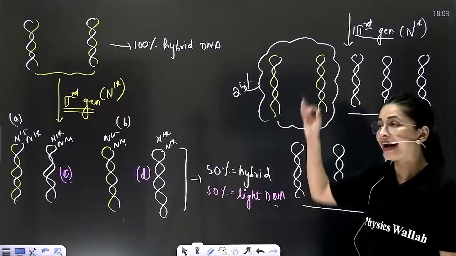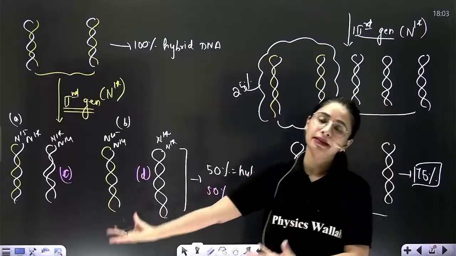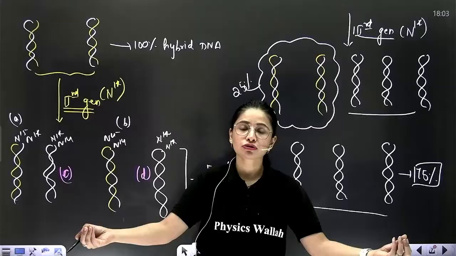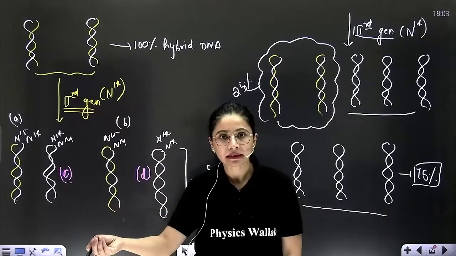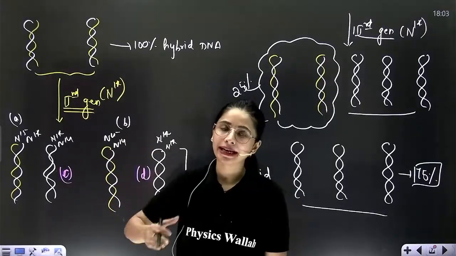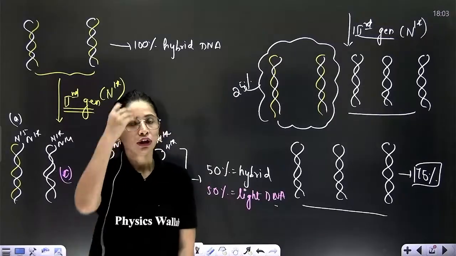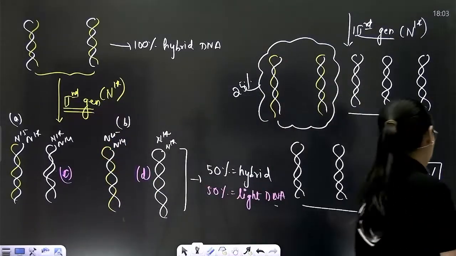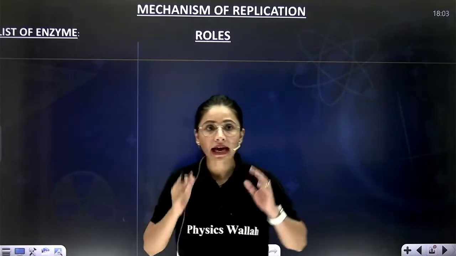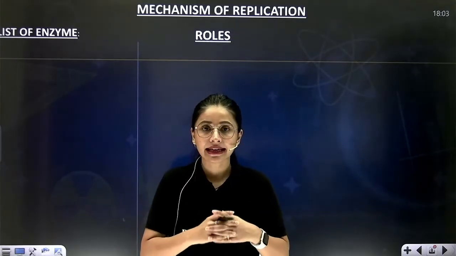Why is this number there? Because DNA is replicating semi-conservatively. One of the parental strands is old, one of the strands is new, complementary to the parental strand. This is known as semi-conservative replication, which was explained by Meselson and Stahl while working on E. coli. Now, you have just seen what semi-conservative replication is. But now you need to check out the mechanism, how this whole process of replication is taking place.